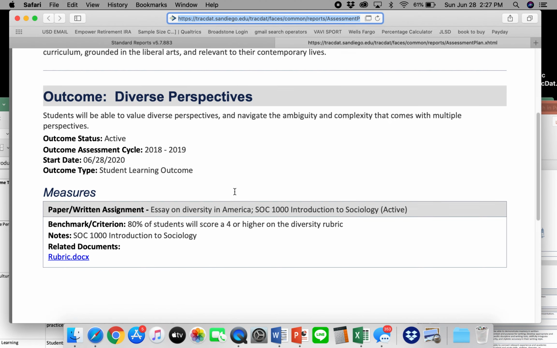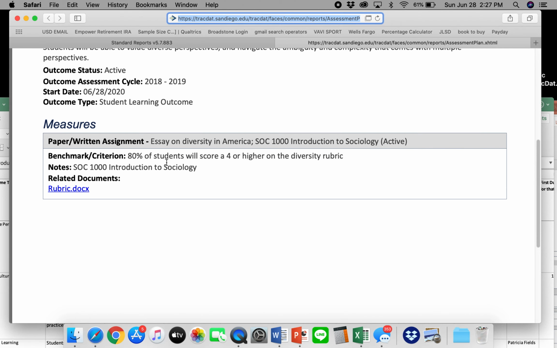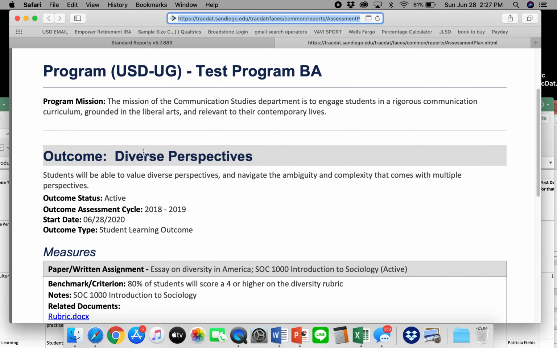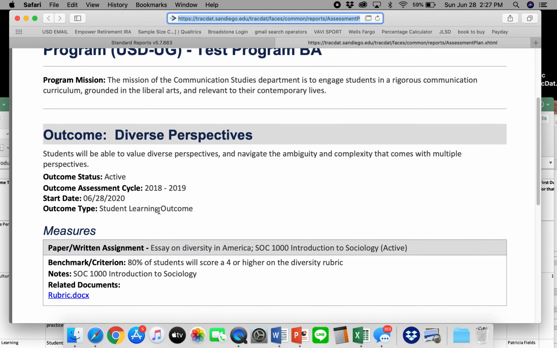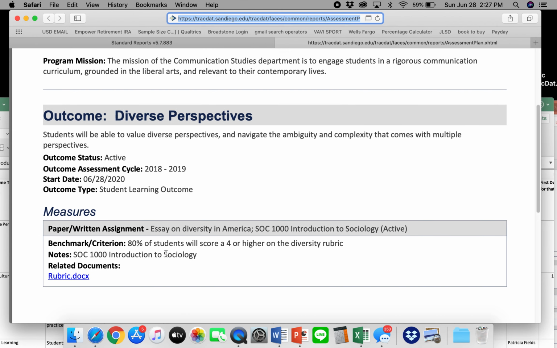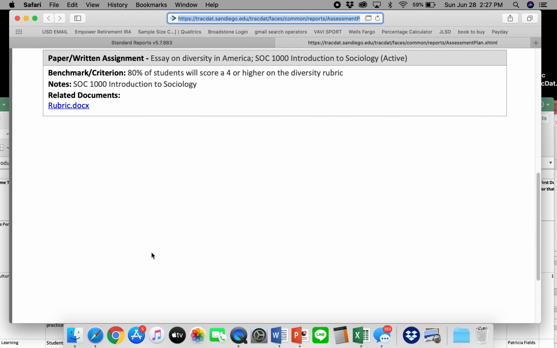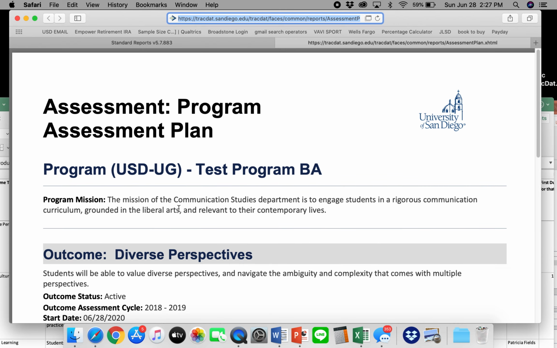And so this, you can compare what we've input, you can compare it to that Excel spreadsheet just to make sure that everything came in appropriately. So, here we have this outcome, and here we have what it is and when it's assessed, and here we have the paper assignment, the benchmark. This is everything that we entered. So you can just go ahead and make sure that that matches up with your Excel.